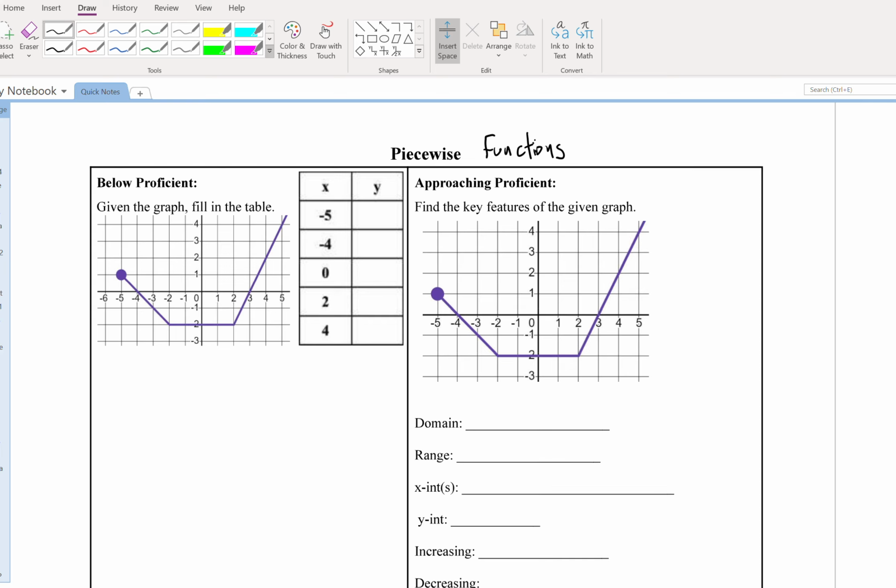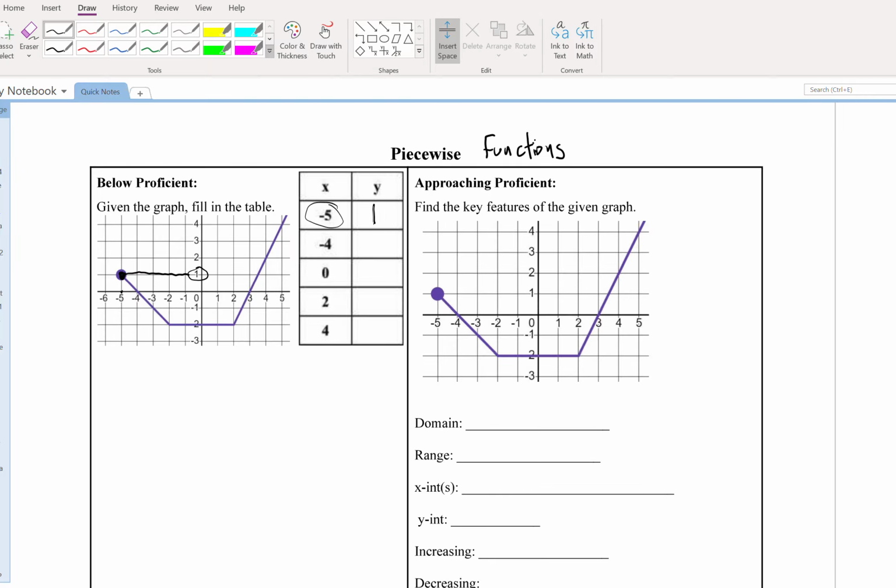But first, we just want to talk about what are the y values that correspond to different x values. So if I look at this first one, x equals -5, here is where x equals -5, and here is where it is at on the graph. And so I look at its y value is 1. So y is 1 when x is -5.